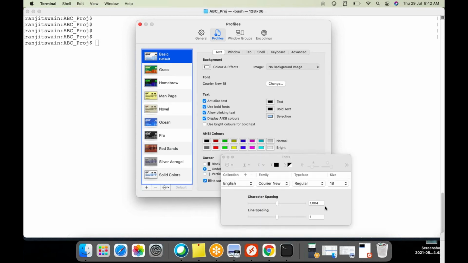The only thing on the other side is to increase the font a little, so that the screen is helpful. Is this screen okay, or do you need me to change it? Okay, right.